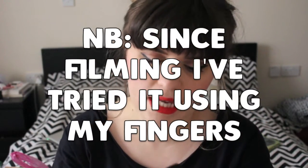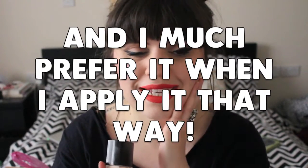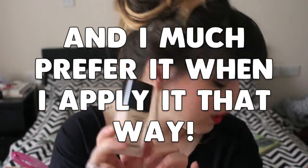I'm going to be perfectly honest with you about this foundation — we're not getting on right now. It's not bad, it's just not as good as the other Chanel foundations. But I think it's got something to do with my skin at the moment as opposed to the foundation, because with the price that Chanel foundations are, they're going to be good — it's just whether or not they're right for you.